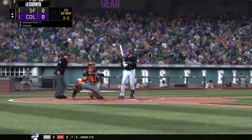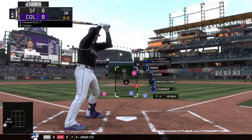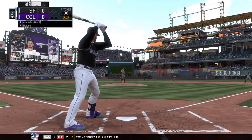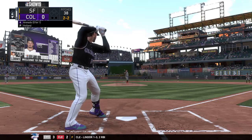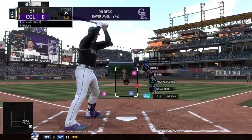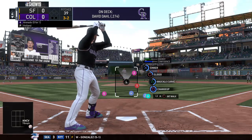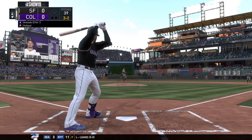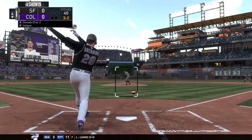And that one misses badly. It's ball 2. This kind of hitter right here, we call this guy a grinder. What are grinders? They just kind of foul off some good pitches. They lay off the pitches just off the plate. This is every pitcher's nightmare. A guy that's up there with a plan and not just up there swinging at anything that you throw towards home plate. Fouled away.